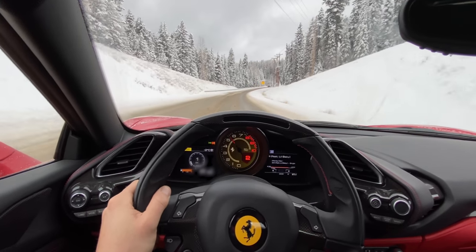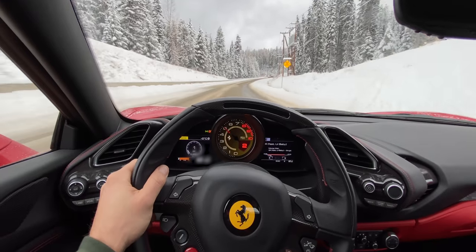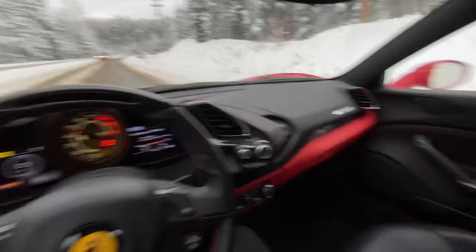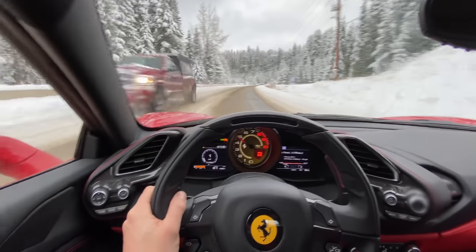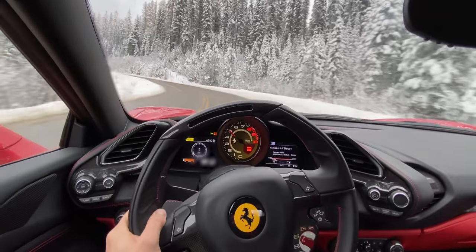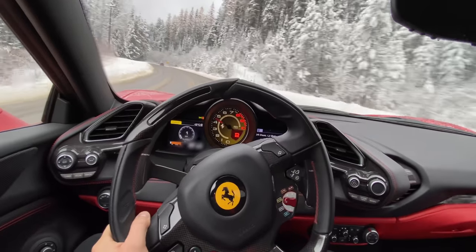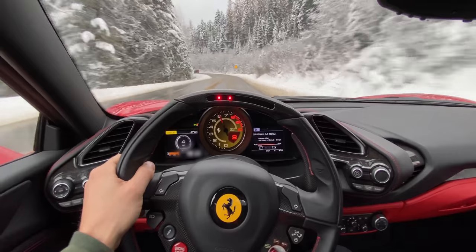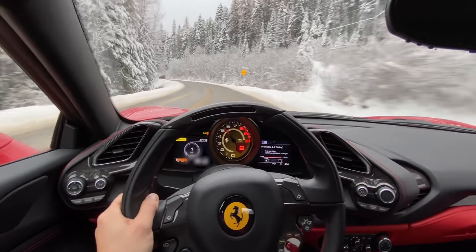How epic is this? This is what DD started out as. I got a Gallardo, put winter tires on it, and I shoved my snowboard onto the passenger seat, and up we went, up the mountain. A little slick. It's getting thick now, you guys. The snow's starting to accumulate on the road. These tires are doing absolutely amazing.